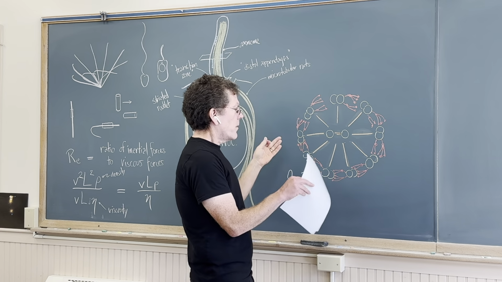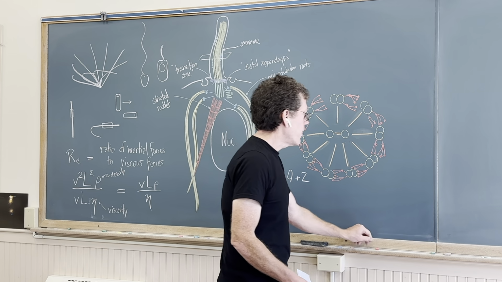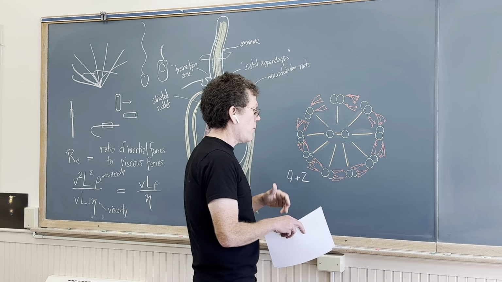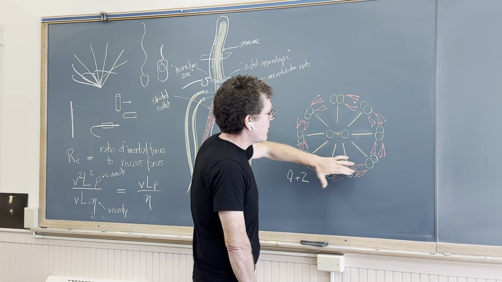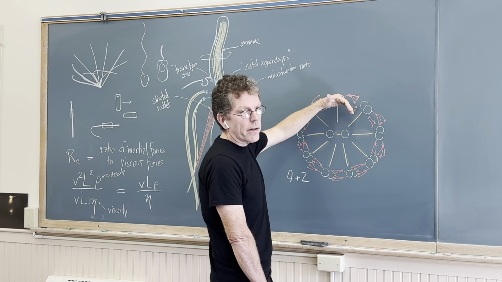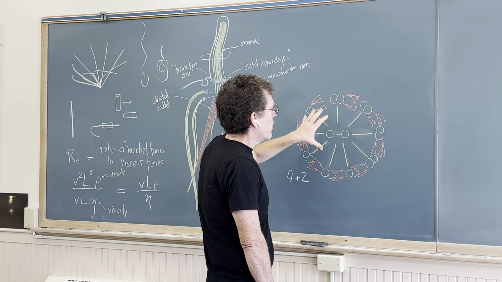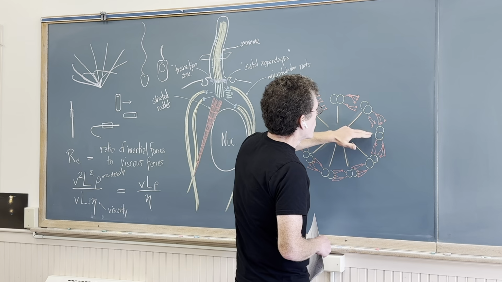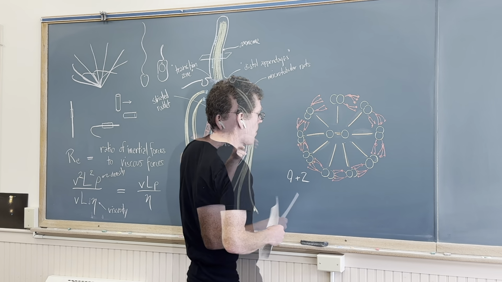My imperfect subdivision of the circle here accidentally illustrates an architectural problem with the cilium, which somehow it solves quite readily under normal circumstances. That, of course, the spacing of these doublets must be such that the dyneins reaching from one to the next must be able to actually span the gap between them. And of course, one assumes that there are rulers in here that space the adjacent doublets appropriately.